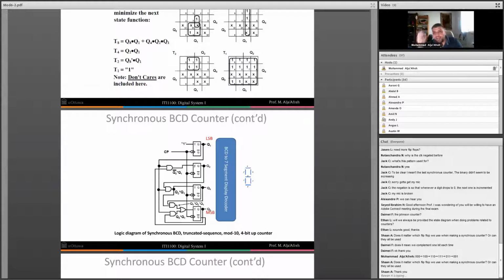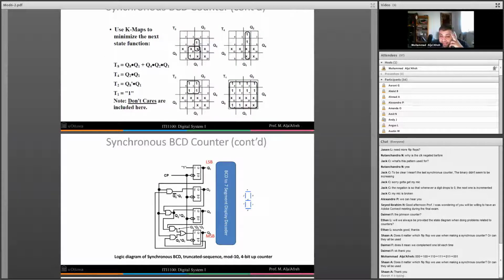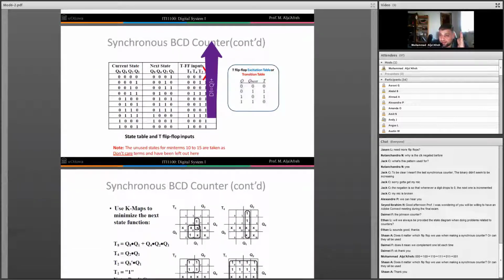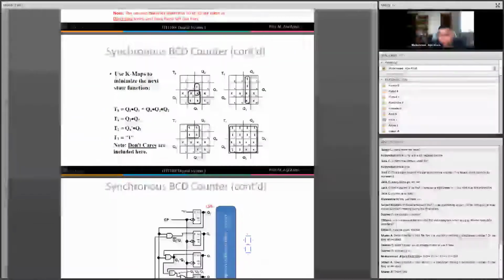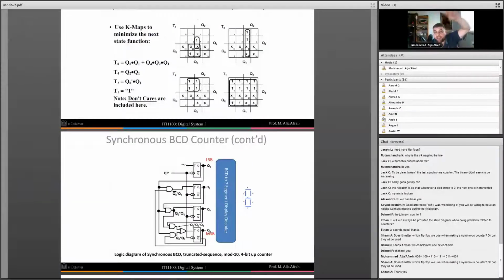I think this is a very smart question. You can decide that this flip-flop can be a D flip-flop, as long as in the table here you specify that this is D and you copy everything. So it doesn't matter. You can have any type as long as you're following the state table you designed it for above.